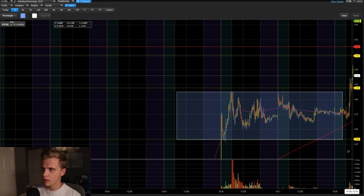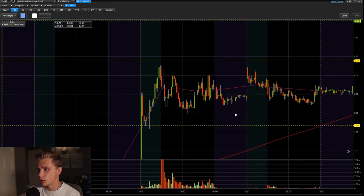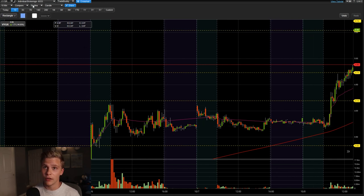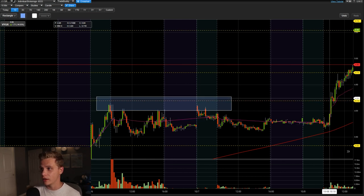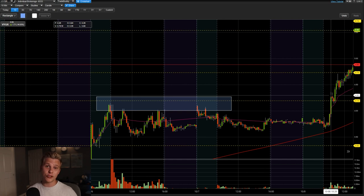So before we go any further into that, let's just do some thinking about what exactly would cause this volume here, right? Well, there was no news drop, but there was massive volume that popped off at 10 a.m. There could be a few things, right? Number one, it could be some hedge fund, some institution who saw the potential here that, hey, there's probably a lot of short sellers in at 410. If we buy enough shares and start to spur the domino effect of short sellers panicking to get out because they don't want to get squeezed, that could be enough to set off the ignition and push it above the 410 level. Because if it gets above there, like I said, any short sellers who don't cover are going to get squeezed out.